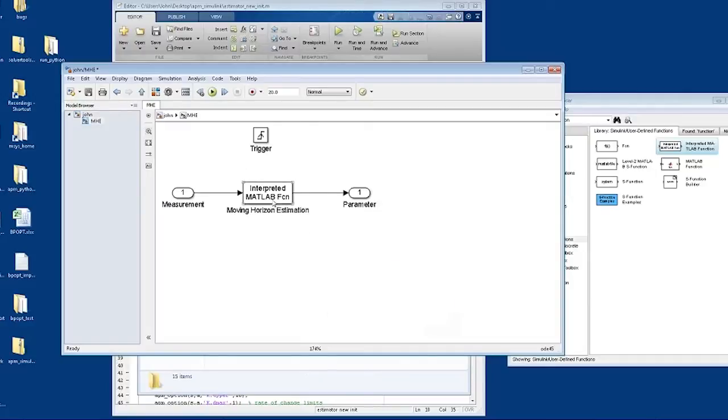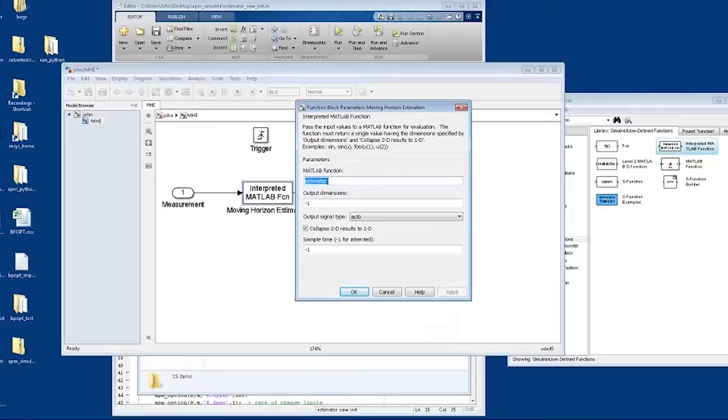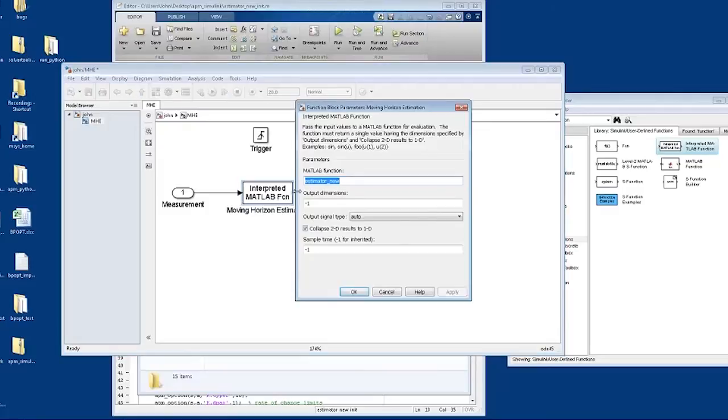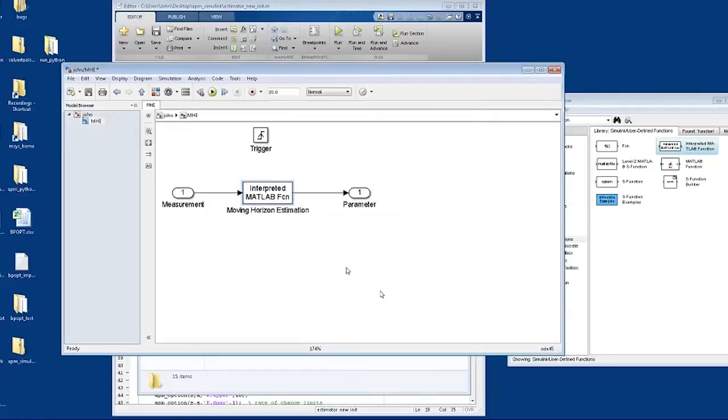And then within the moving horizon estimation, I need to change this to estimator new now instead of estimator. So we defined a new function here. Go ahead and do that by just double clicking on your MHE, double click on this, and then you'll see estimator there. Change that to estimator underbar new.